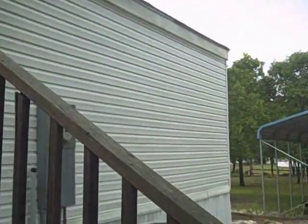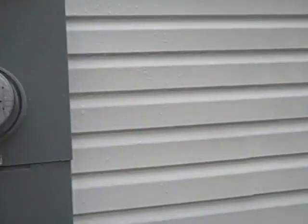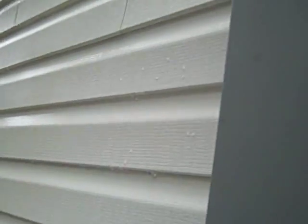I'm sure I'm going to find the same thing down here. Man, that means water's running behind the electrical box. Let's see if that's happening. Well, they got tieback on this wall. I can't see behind it. They didn't tie back down there.